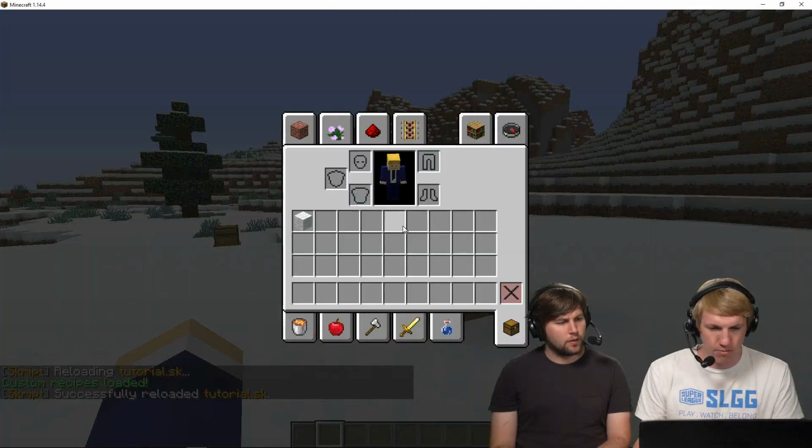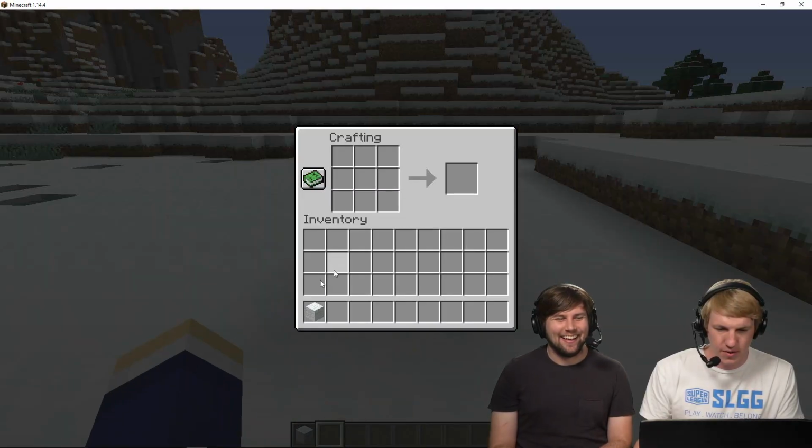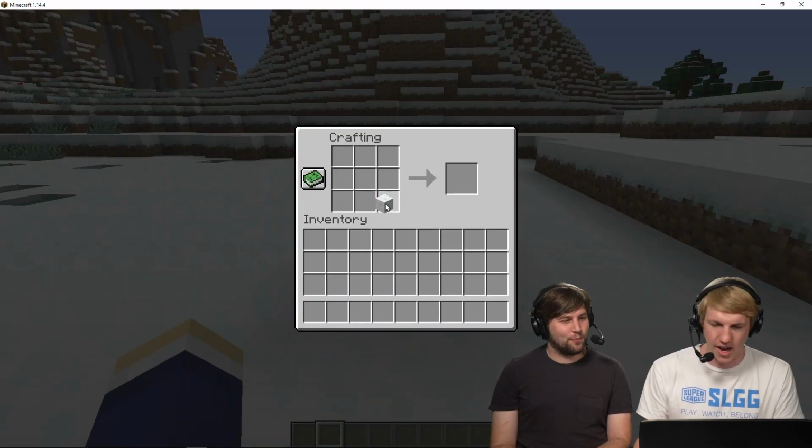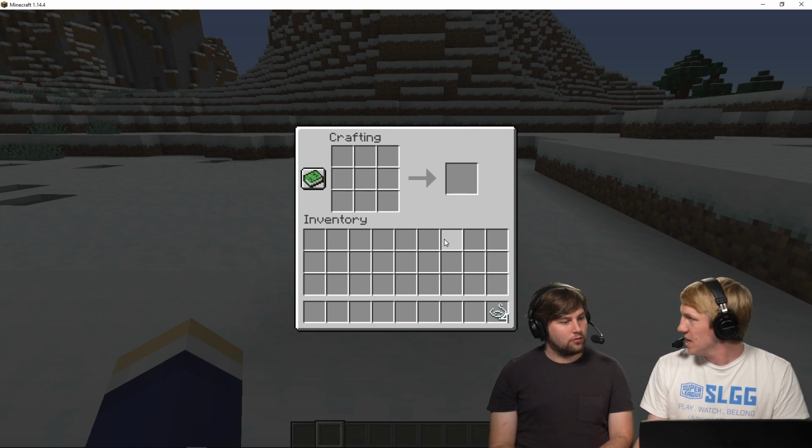Yeah. I'm going to go grab a block of white wool. Looks like I gave myself one earlier. Nice. Because I'm nice to future Trent. I'm going to go in. Should always be nice to your future self. Exactly. So put it in there. 4 string. Wait, and then, oh, it's gone.